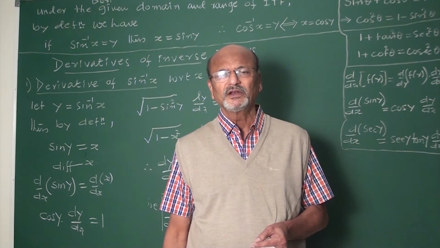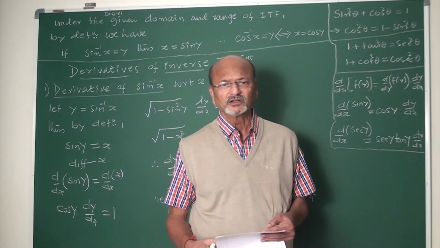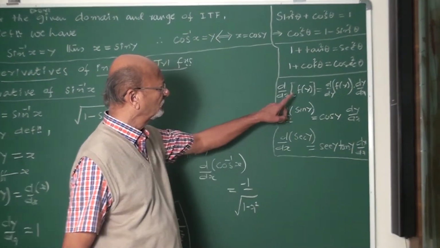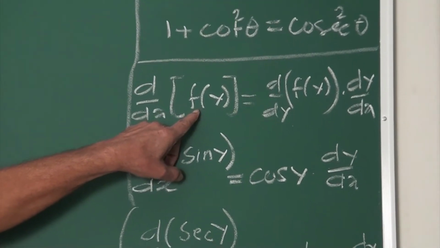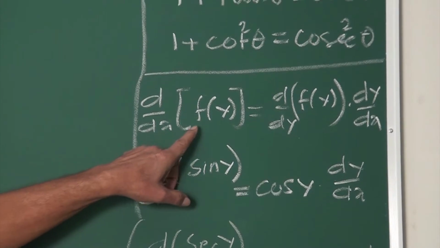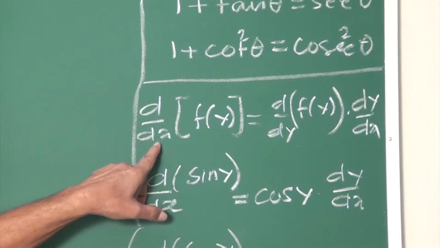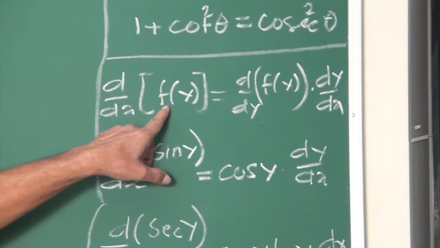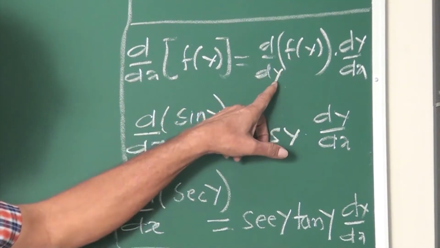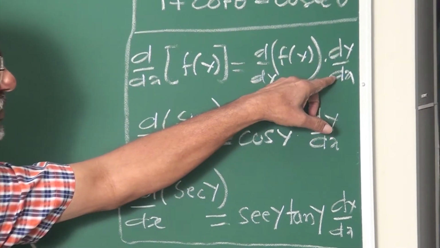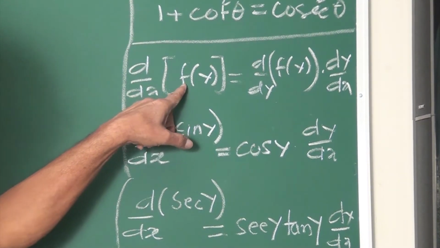One part is very important. In that case, we are going to study derivatives of a function of y with respect to x. I told you, while differentiating a function other than x, it is a function of y. Here first you have to differentiate this function of y with respect to y, then y with respect to x. Remember, if you have the derivative of something other than y, my friends.